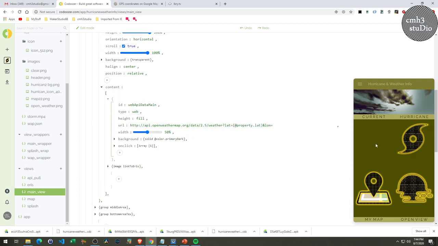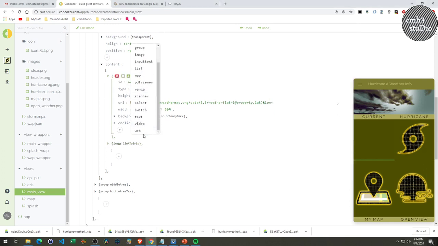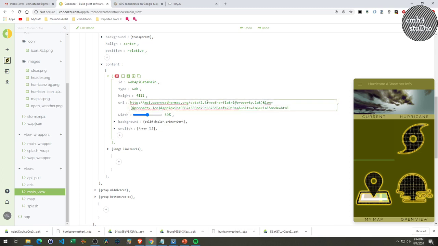And so to get that to display, when you call that API, in this case I used a type web as my content. So I got type web right here. And when you have type web, it puts this URL right there, and you have to put something in there, and that's where this API that I got from a website called Open Weather, and I used that to populate this value that is needed for the screen.